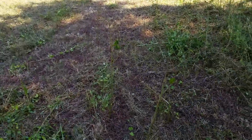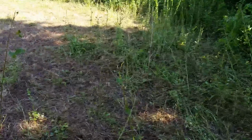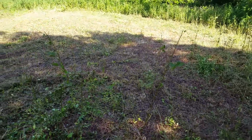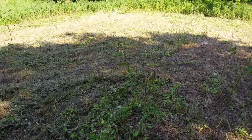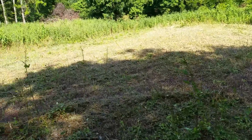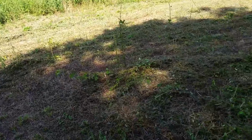And my idea over here, I'm kind of thinking that I'll plant winter peas in over here. And maybe a far-fetched ordeal, but if I'm able to pull it off, maybe I can get extra feed for our chickens and stuff like that. I'm pretty excited about it.